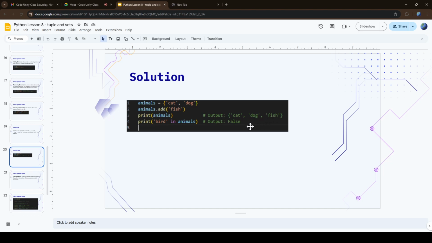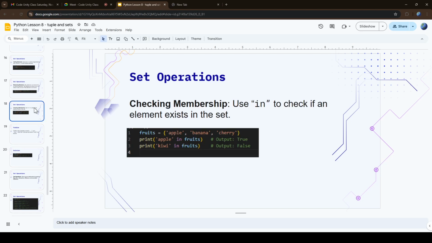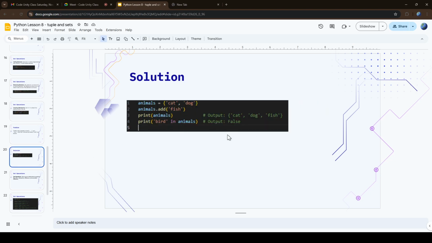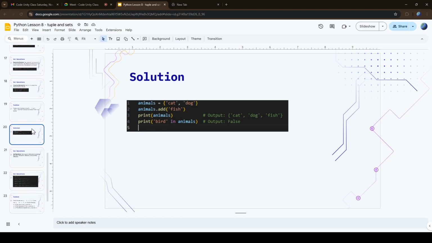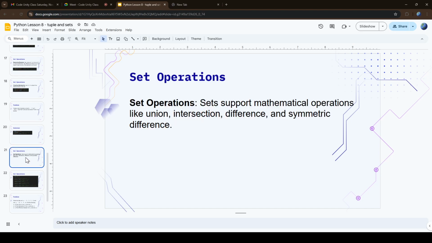And then if you want to check if bird is in it, then you just use what we did here. So it's like print and then bird, and in this case it's kiwi and fruits. So in our problem it'd be bird and animals. And then since bird does not exist anywhere, it's gonna print out false. So this should be simple. Let me know if you guys had any questions about it.